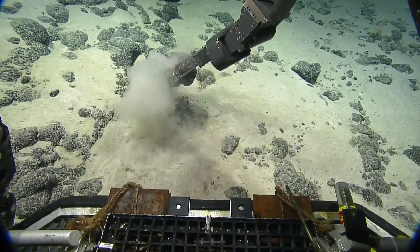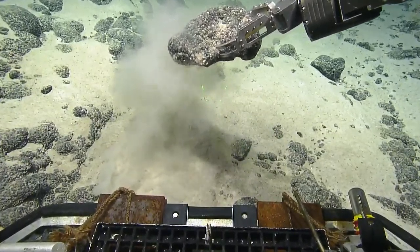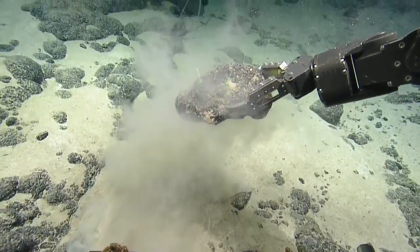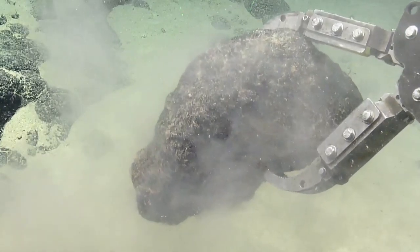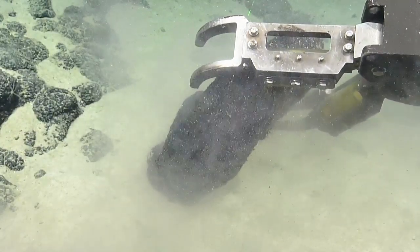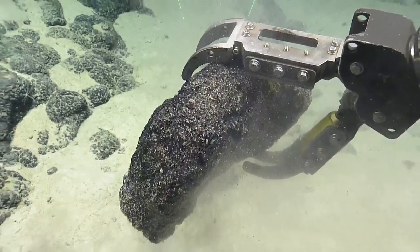Do an image in the front of the camera, all the way around. Okay. I'm going to tilt up for you. Am I tilted up? Oh, yeah, go for it. Here. Can you go wide? I can get us out of the silt. I think it's about to clear. Okay. Yeah. Great.